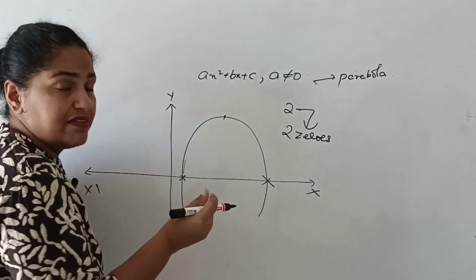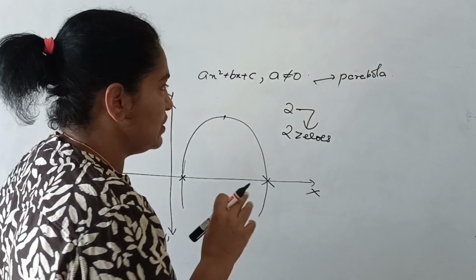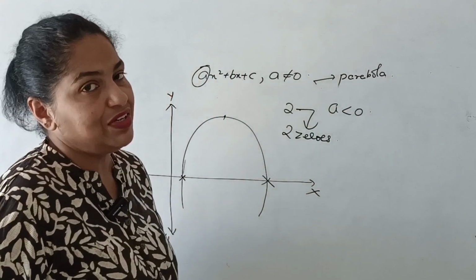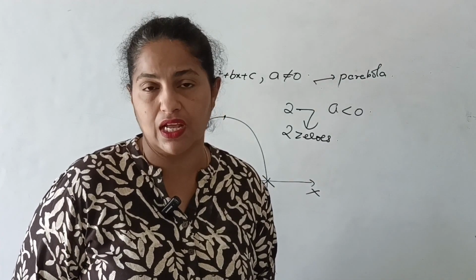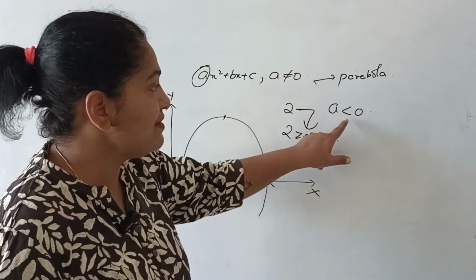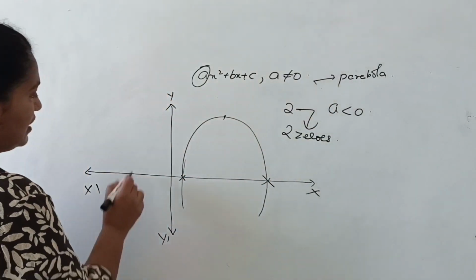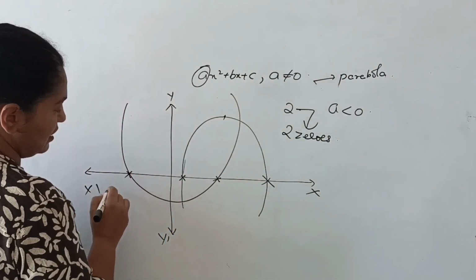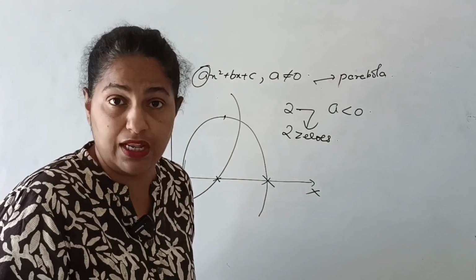Now, in this particular case, when the parabola is opening downwards, when the mouth of the parabola is downwards, the value of a will be less than 0. I will take an example, I will plot the graph and I will show you. Plotting of parabolas or plotting of the graphs of quadratic and cubic equations is not there for you guys. So, a less than 0 will mean a parabola that has opened downward, which means that if you have a parabola like this, which is crossing the x-axis over here, this point and this point or this value of x will be the zero of that particular parabola.